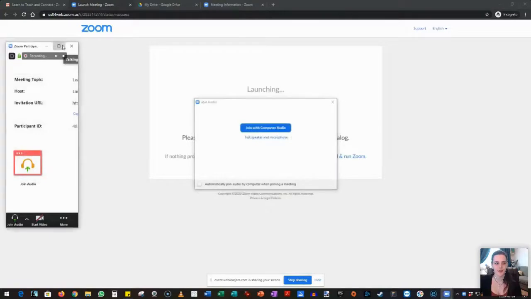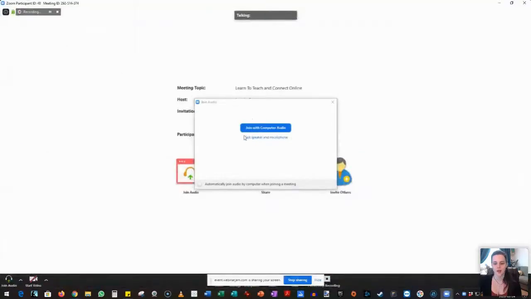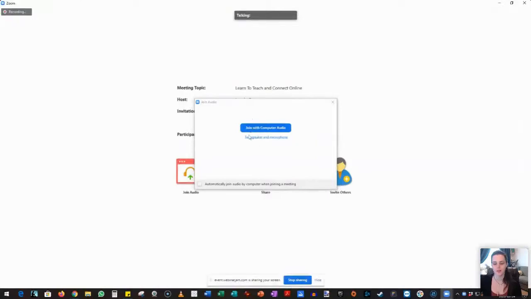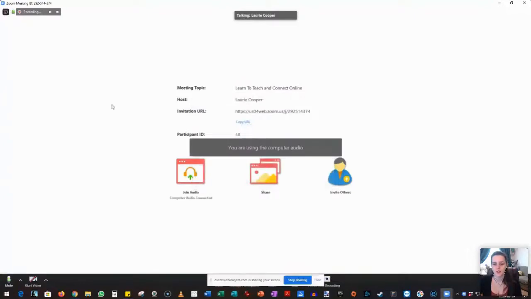And then you have the option to test your speaker and microphone and to join with computer audio. If you decide to test, it'll just give you a chance to see yourself on your camera to make sure that that's working correctly, to test your microphone to see if you're getting any feedback or any static, and to be sure that you're using the correct one if you have multiple, and then you'll join with computer audio. So there we have it, where we're joining with computer audio, and you can see the different tools here.